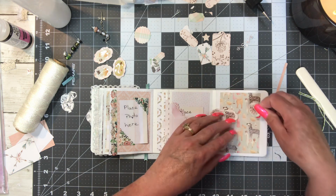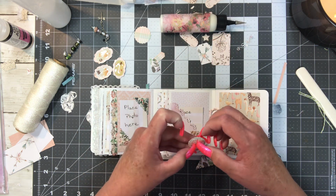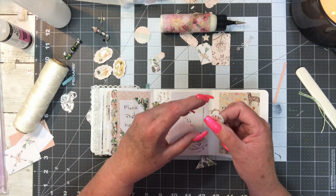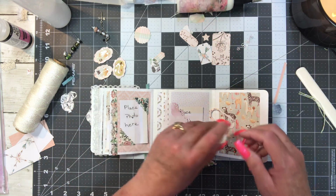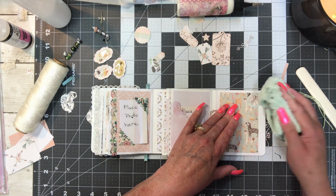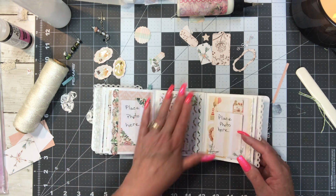That's pretty. That looks great. Just a little medallion. Looks great. Just something pretty. Okay, flower goes like that. That's cute.